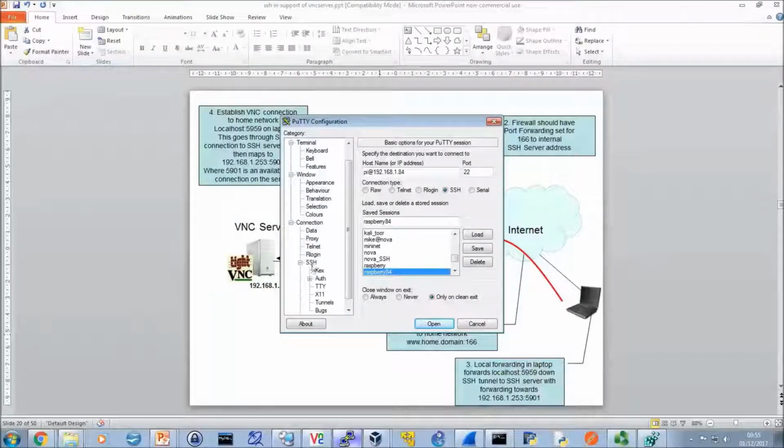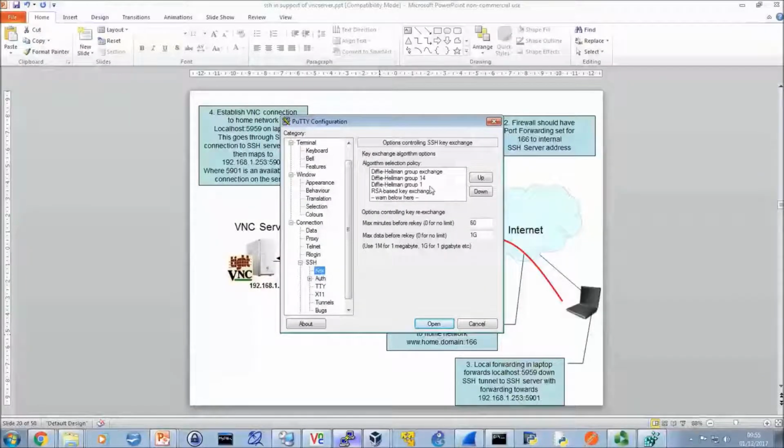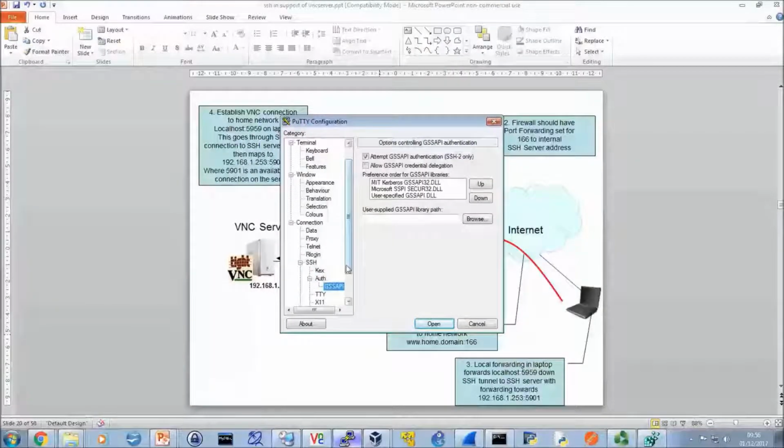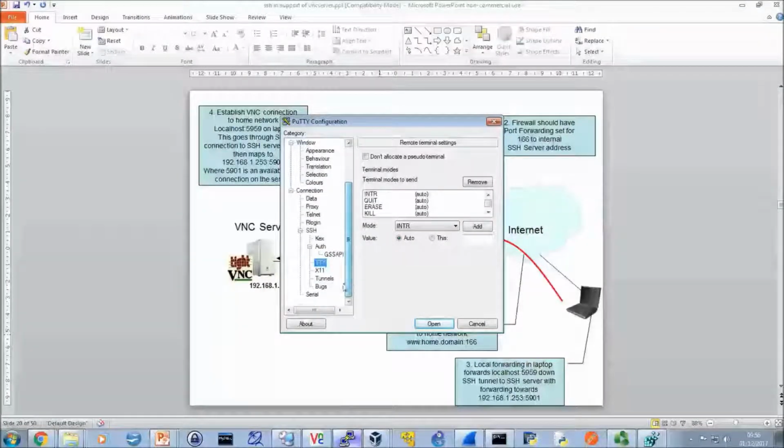So if we look at secure shell, we can see there's a number of elements down here, including the key exchange mechanism. So we're going to rely heavily upon Diffie-Hellman, of course. And we can see then the authentication. Could be using Kerberos's GSS API and the likes, TTY settings.